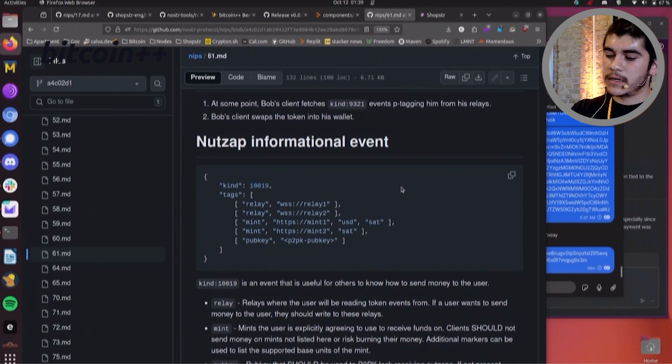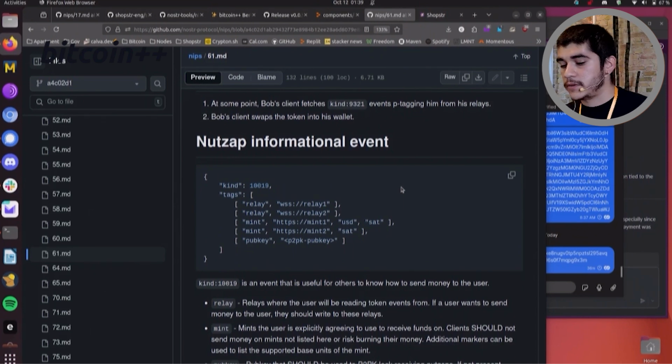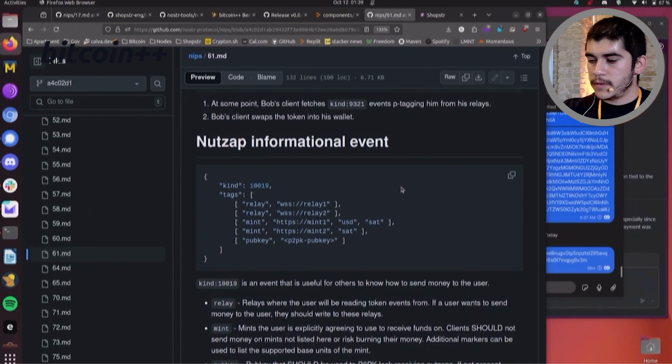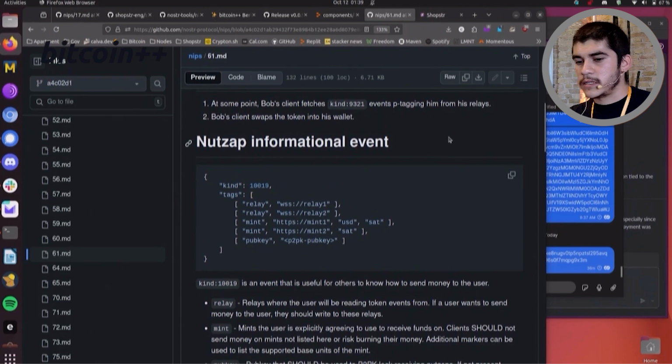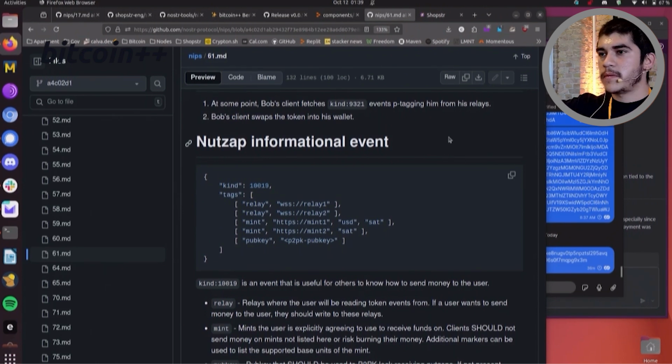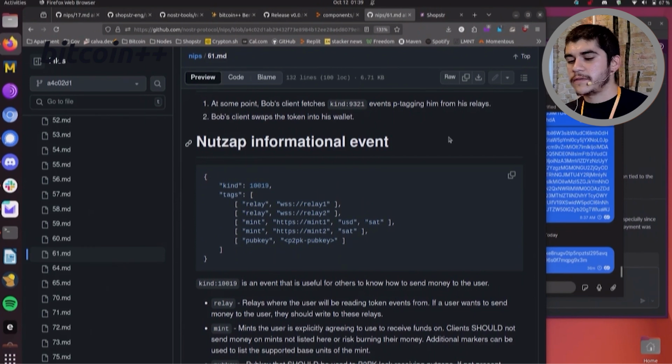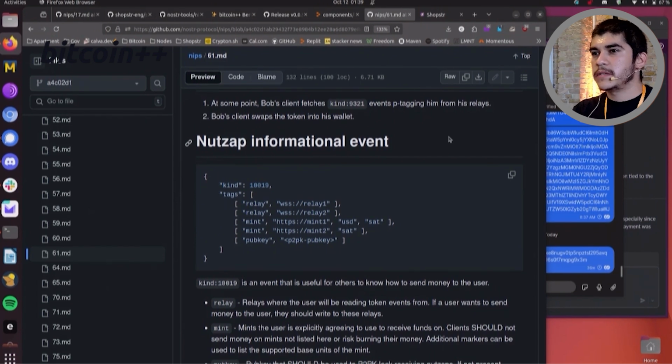So this simple event itself could actually be used to handle mint discovery, since it's a portable wallet, and you can use it as a bootstrapping mechanism for new users. Say, for example, I just came into Nostr and I'm receiving nut zaps, but I haven't established any of these wallet events. If someone onboarded me or I follow specific people, I can just query their 10,019s.